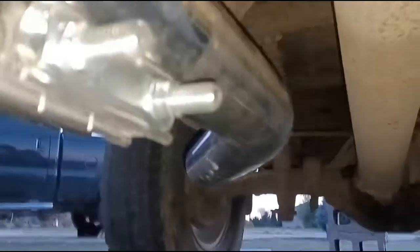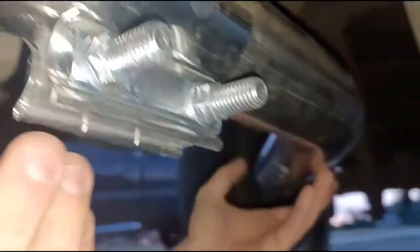So guys, we got the clamp on. The cherry bomb was coming a little loose, so we had to put a new clamp on it. We got the clamp on, cherry bomb to that. We're clamped on this 45-degree pipe. So now, stay down there.